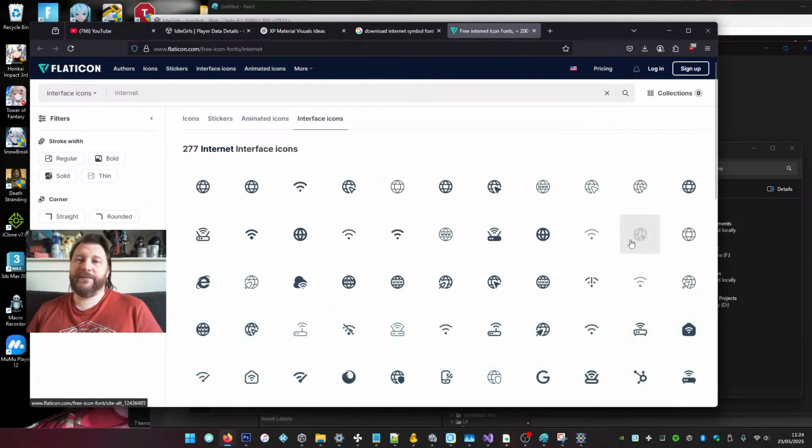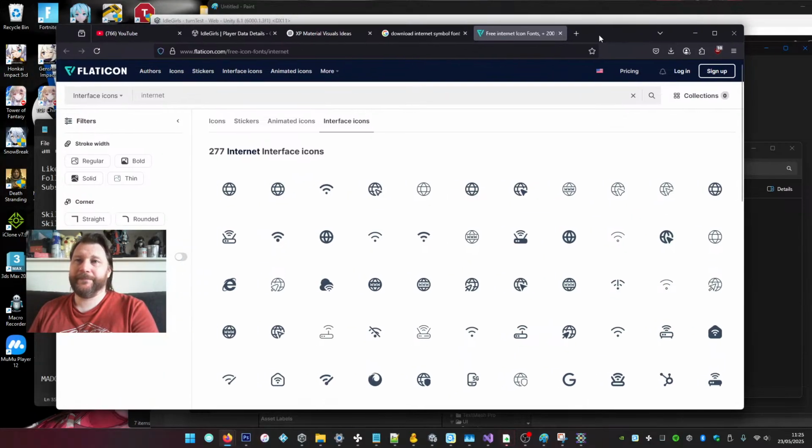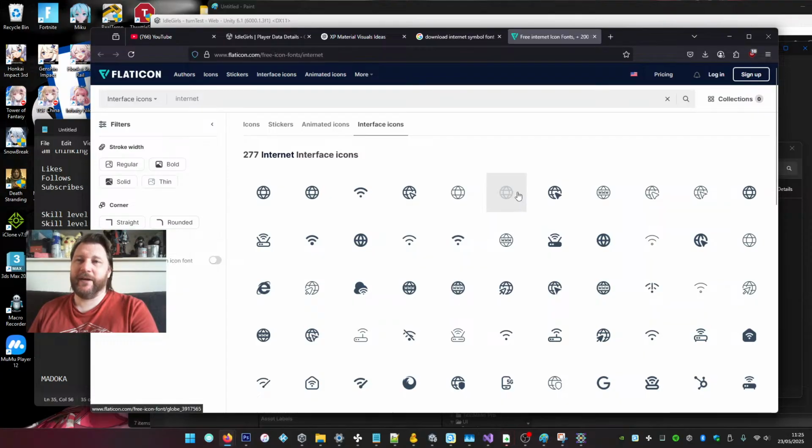I need to find a font. Right, so let me explain what is happening. There's this ancient program which used to be owned by Google, and then they sold it to Trimble or something, called SketchUp, not to be confused with Sketchfab.